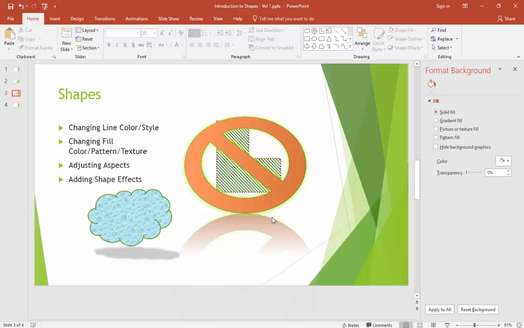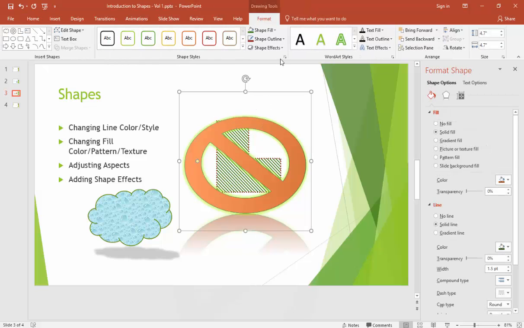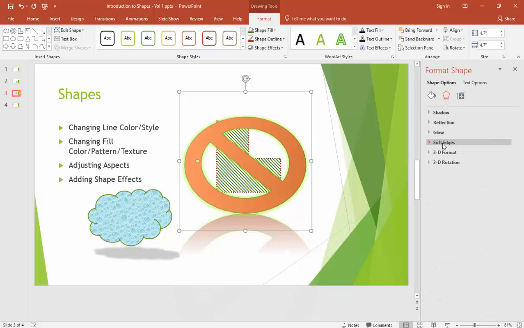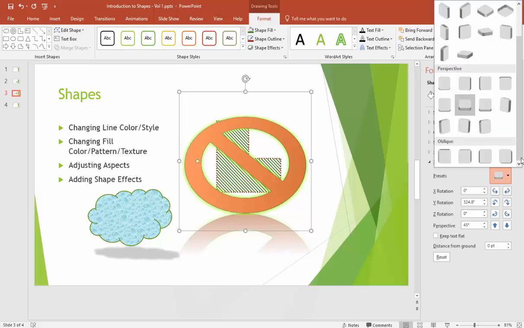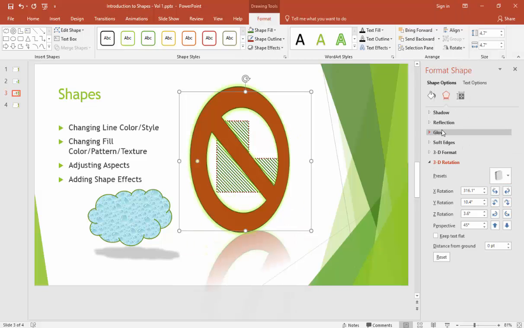That's either an oval or it's laid back. It's hard to tell. I can also come over to the Format Shapes panel, and you'll find your 3D effects on the right hand side as well, simply by choosing any of the options that is available.